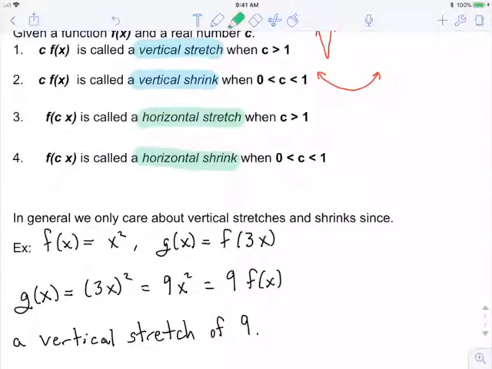So for example, if we had the function f of x is equal to x squared, and we tried to have a stretch by 3 on the inside here, well, if we changed our function and we put the 3x inside the parentheses, then we're allowed to square each of these individually. So parentheses 3x squared should become 9 times x squared. And so this horizontal stretch by a factor of 3 is the same thing as having a vertical stretch by a factor of 9. So by just considering vertical stretches and shrinks, we can simplify our problems and focus on how the y values are changing instead of worrying about how the x values change. And this is as far as it goes for stretching and shrinking. There's nothing more complicated we can do.